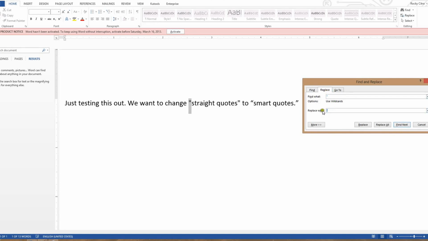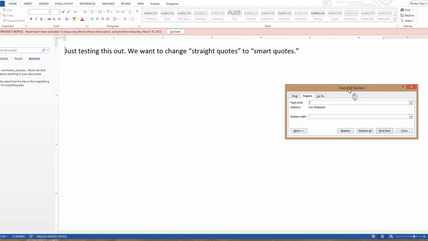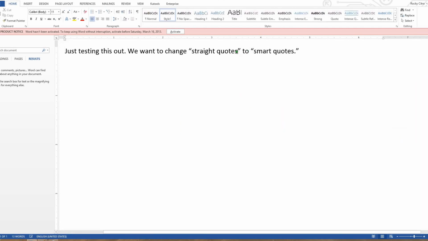You can go to Replace and type in a regular quotation mark too, and hit Replace, and it'll turn your unformatted marks into formatted marks. Now don't hit Replace All, because in some cases, and I still haven't quite figured out why Word does it, once in a while you'll end up with a backwards quote. So you do have to go through one by one, but it's still pretty quick, clicking Replace and keeping an eye on it, or pasting it in or typing it in manually as you go.